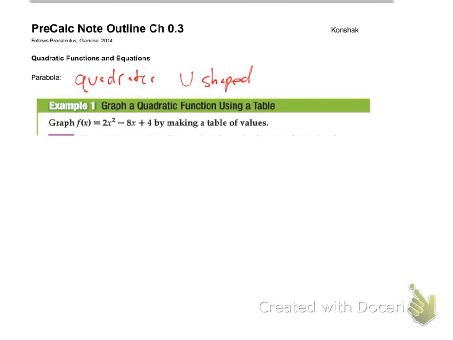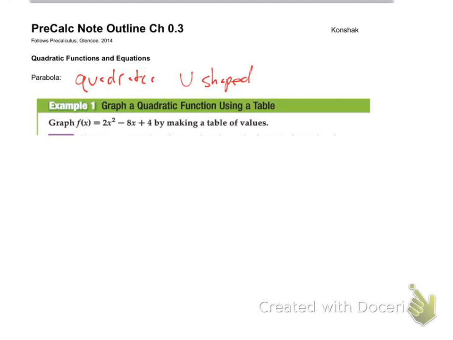I think I am going to agree with the opening up. But why? Because the 2x squared is positive. Better yet than saying the 2x squared is positive, what value is positive? What letter is usually associated with this? It's A. And A is the leading coefficient, which is on the leading term, the one with the highest exponent. It's 2. 2 is positive, it opens up.